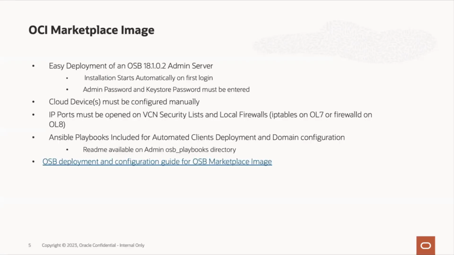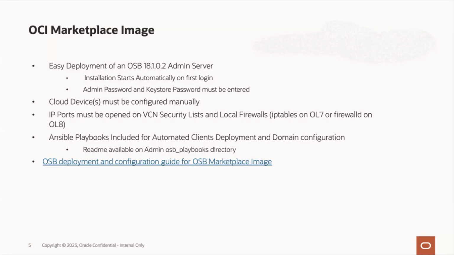In the OSB admin server image that is deployed, we included Ansible playbooks to install the clients automatically. So once the installation is complete, you can use this playbook, just customize the hosts file. And again, I will show you in a moment how that's done.